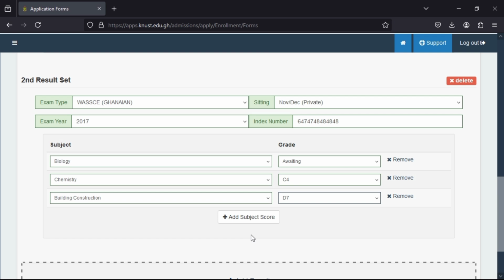The positive side is that if you merge the results, you are likely going to get the program of your choice, right? You are likely to get admission to read a program in KNUST, because merging results increases your chances. And the bad side is that it does not apply to all programs. Some of the sensitive programs like medicine, pharmacy, or dentistry, for programs like that, you'd actually have to have a one-time victory. But in some instances, the merging also helps because you'd have a chance.